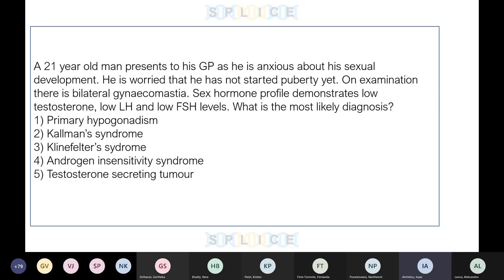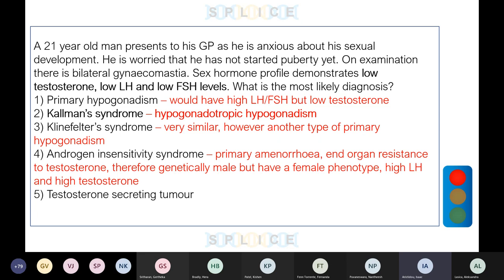Okay, a bit of a split. This one's a bit tough. So this is Kallmann's. I don't really know too much about this stuff, but hypogonadism could come up in urology. It's not primary because that would suggest there's an issue at the testicle, so he'd have high LH and FSH trying to stimulate it, but he's got low in this case. Kallmann syndrome is basically the neurons up in the hypothalamus aren't working, so it's hypogonadotropic hypogonadism. There's nothing there, not even to stimulate the testes.